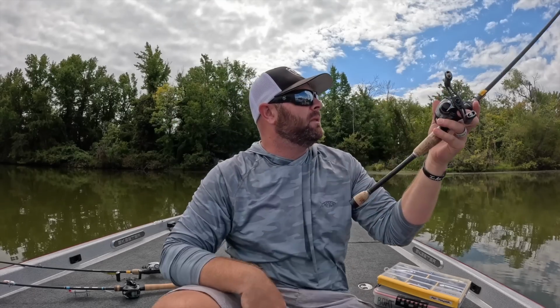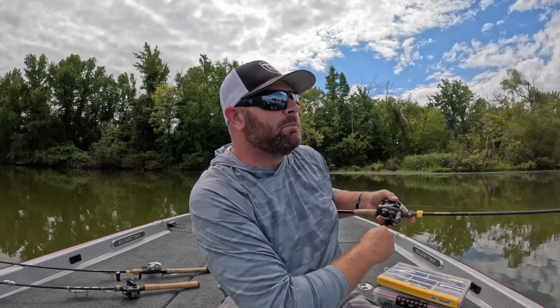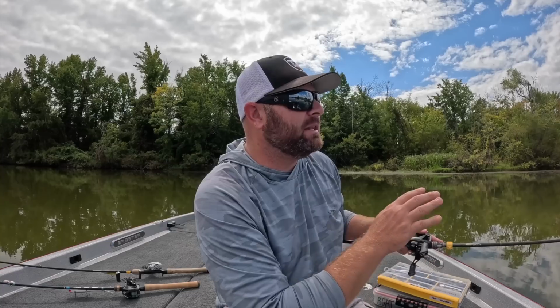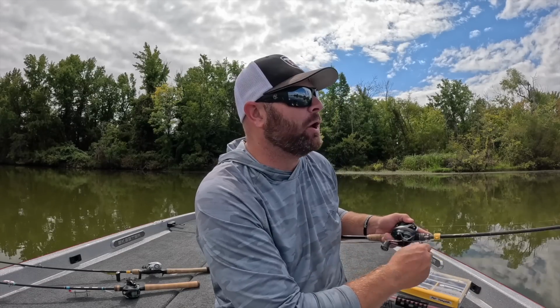Now the key with this bait, the reason I love this bait specifically, and I've tried a lot of topwater baits, is simply because I can throw it like 60 yards. This bait, even though it's a smaller bait, this time of the year, I can't tell you how many times fish come up to the surface blowing up just out of reach of my casting distance with traditional topwaters, with other topwaters that I love throwing. This bait, that Shower Blows 105 and the 125 too, but this bait specifically, for its size, I can cast it at least 10 to 15 yards farther than I can with other baits in the same size category, if that makes sense. So that's why I love this bait so much.